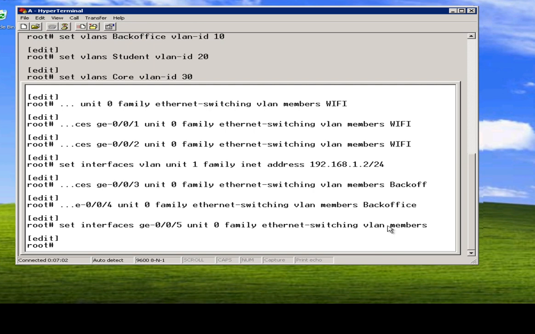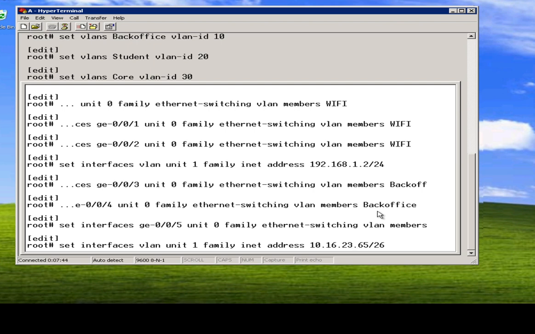Again we need to set the IP address to this back office VLAN. The command is the same. I will go to the previous command and change the IP to 10.16.23.65/26. Okay, so this IP is actually the center IP which is assigned to you as per your CloudNet connectivity.